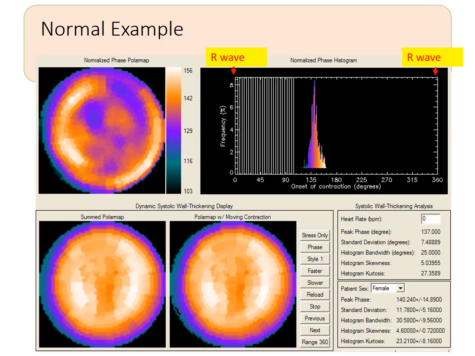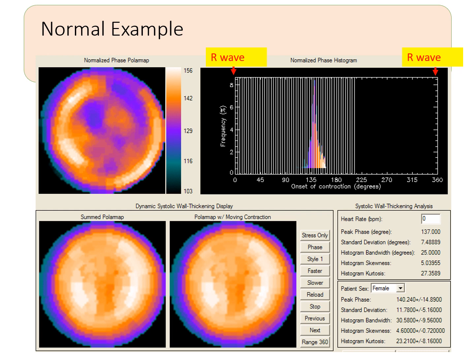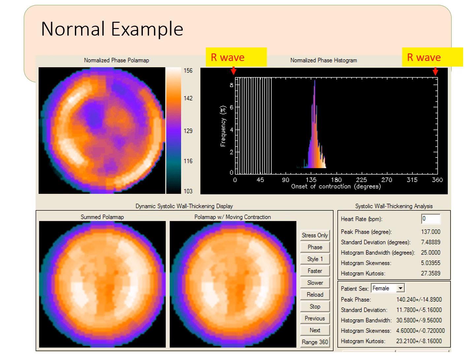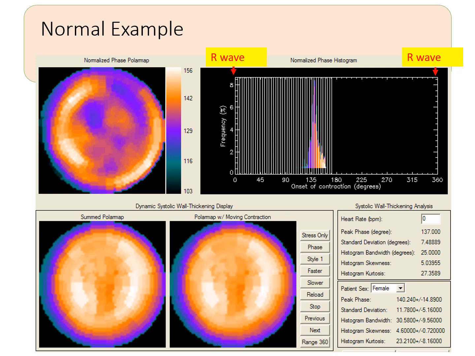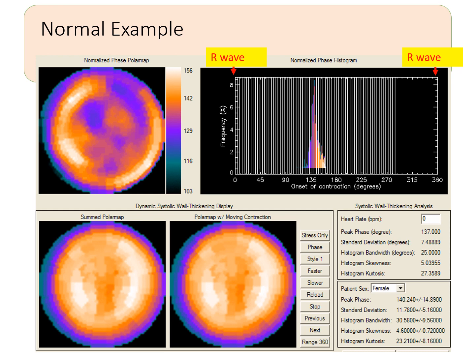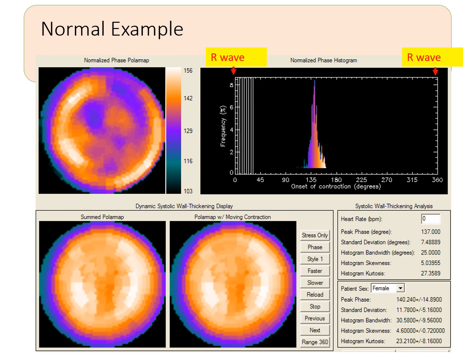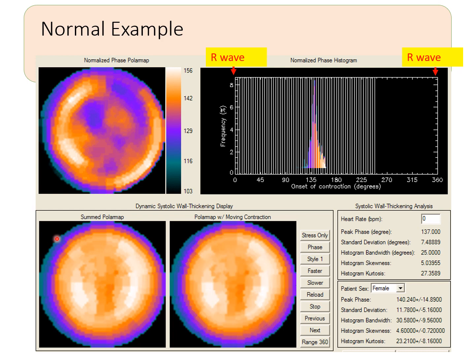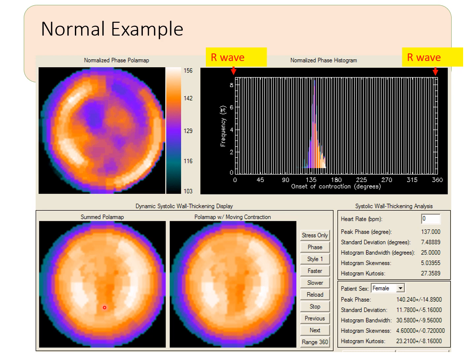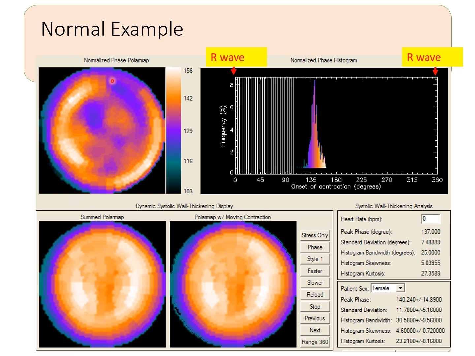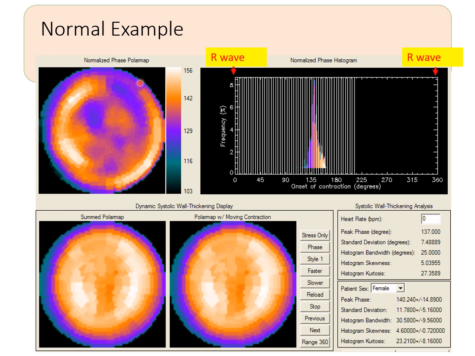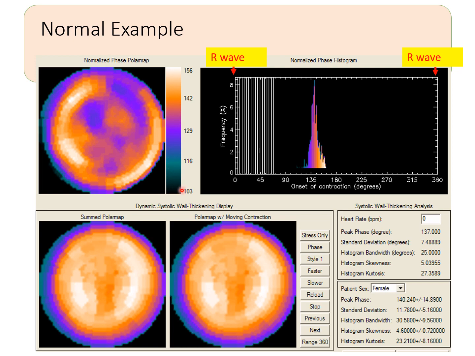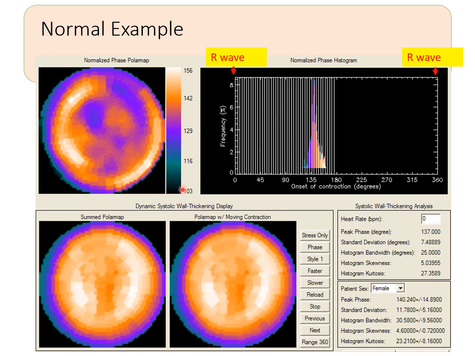Here we're seeing for the first time a display of phase analysis obtained from a patient. This happens to be a normal patient whose study was gated. It's just conventional gated, 8 frames per cardiac cycle, and we see that the perfusion distribution from the SPECT study is normal. But what we see here is the phase polar map. And what do we mean by the phase polar map? This polar map is color coded to delay from onset of mechanical contraction.